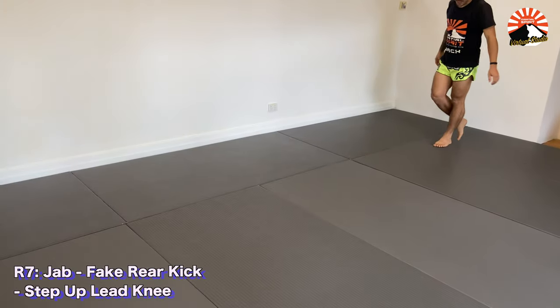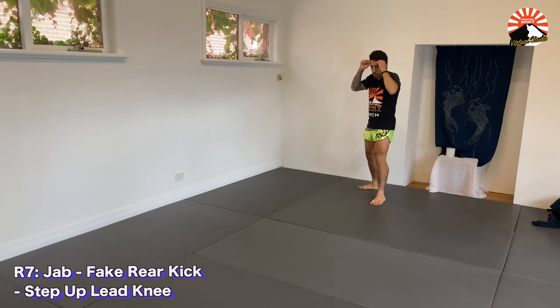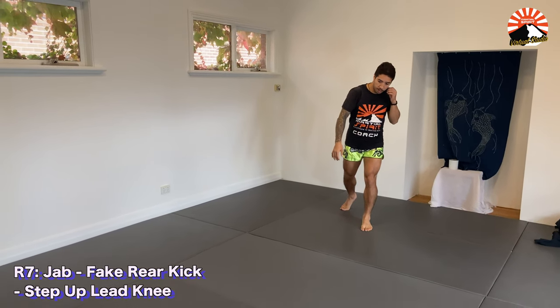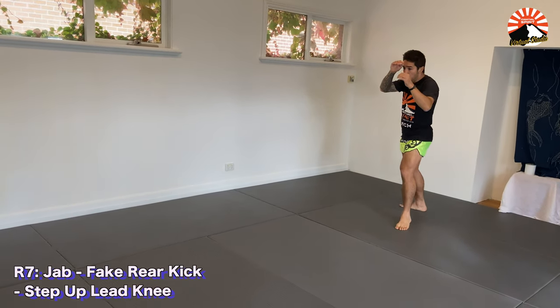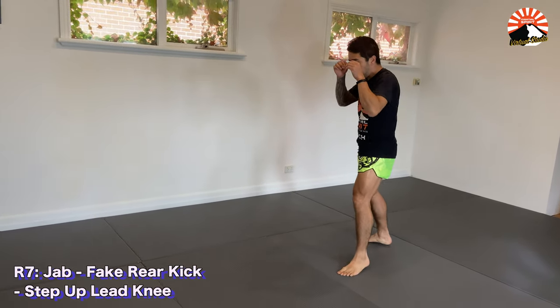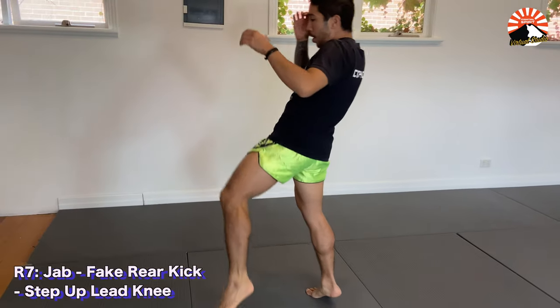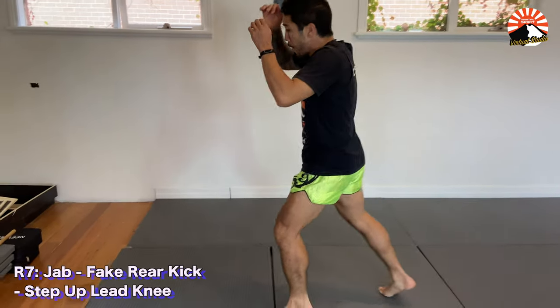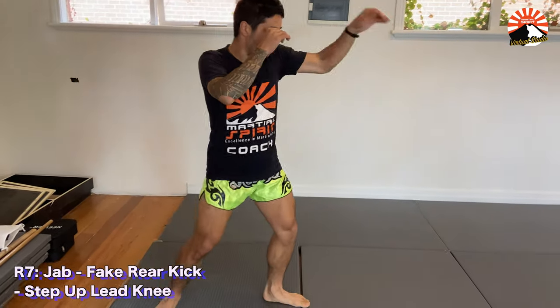Be careful when you do your fake to not drop the guard. You don't want to do this and completely expose yourself. Keep the guard tight. Jab, hook. Jab, fake, hook. Jab, fake, hook. Jab, hook.